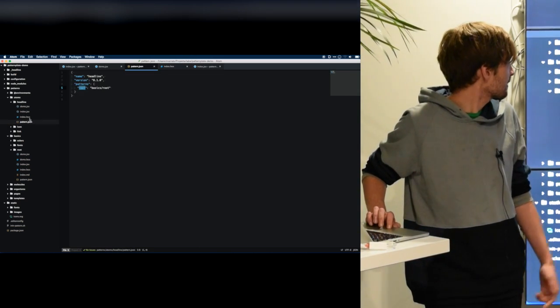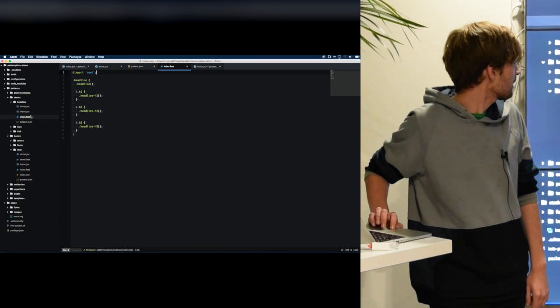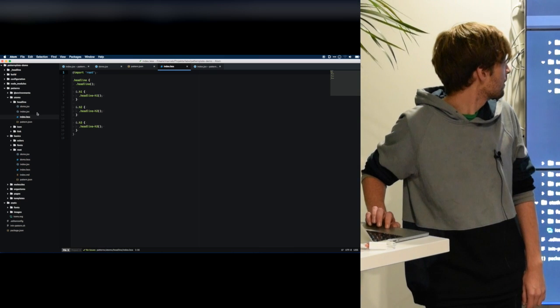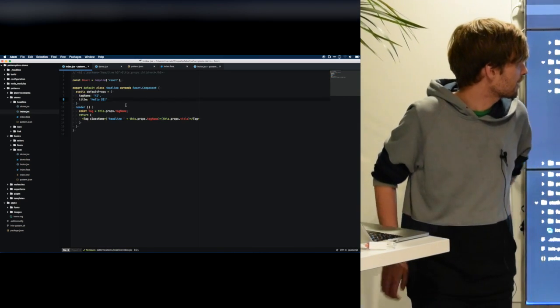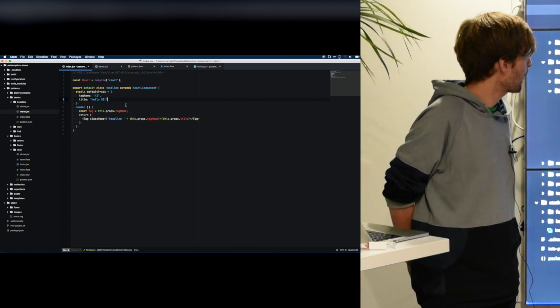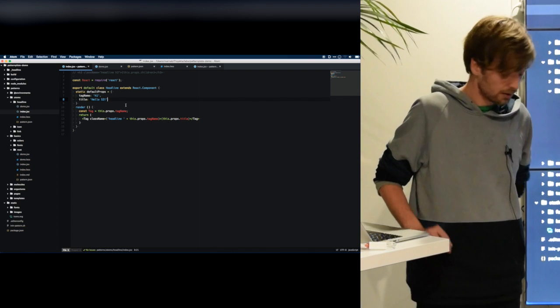Next to the pattern.json, and I stepped through them already, there's styling I can attach to headline in a less file. A template, which in this case is a complete React component, which will get rendered on the server side just to produce my HTML.